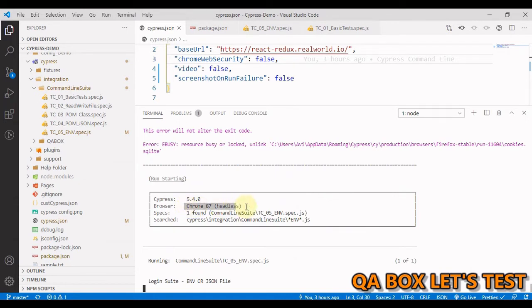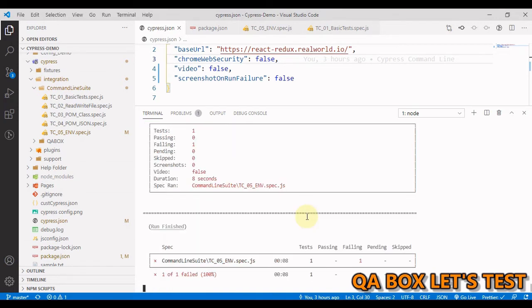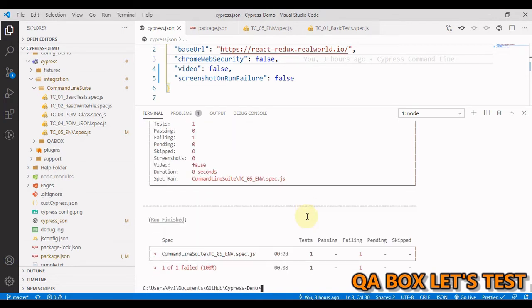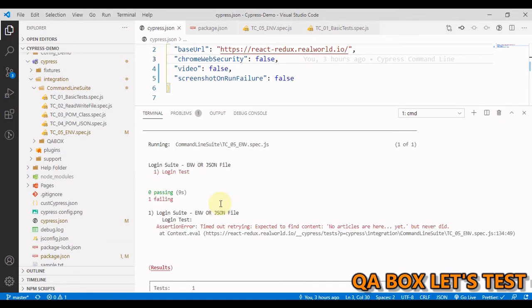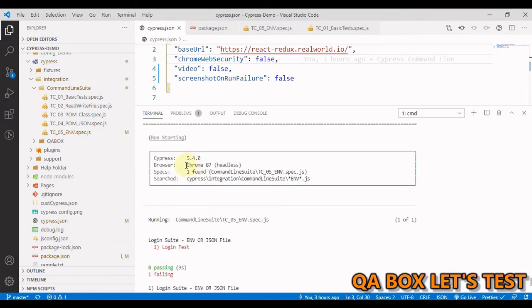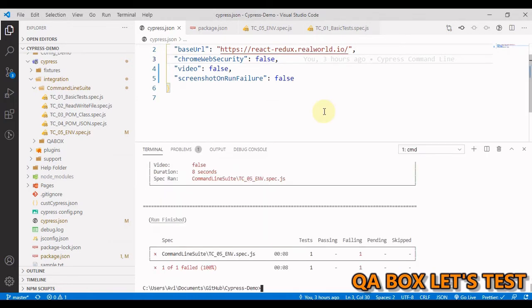So you could see Chrome 87 headless, and we are executing that one specific file. And it has executed. This time our test case has timed out, so we can extend the timeout, but now at least we can see that we are able to run our test cases on a browser of our choice, and that too in the headless mode.